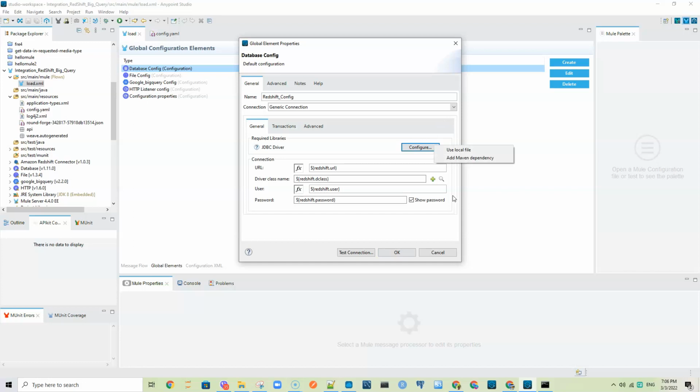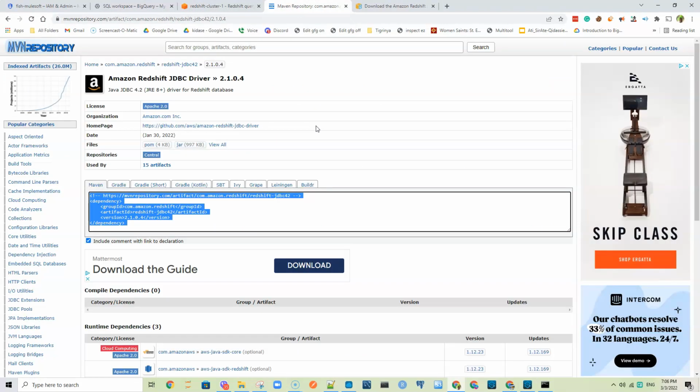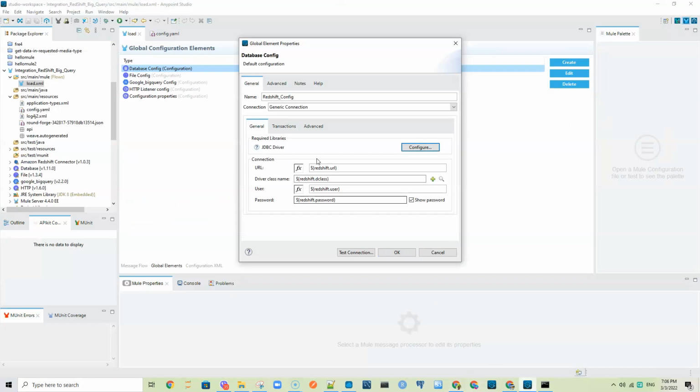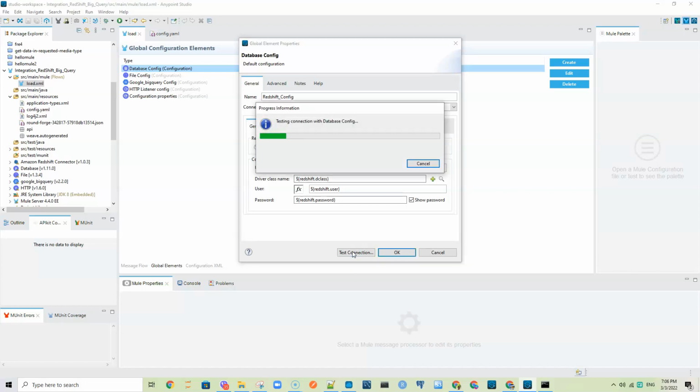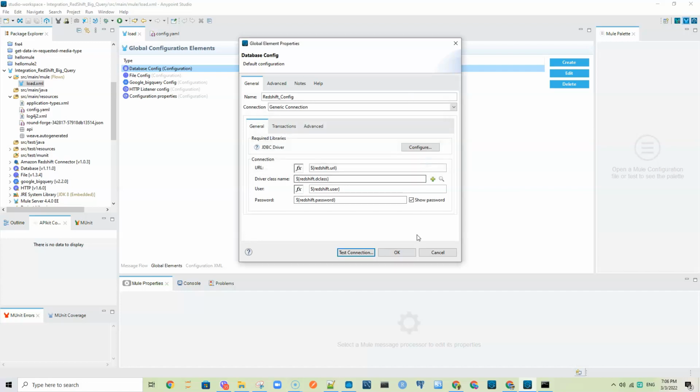For the Maven dependency, I just copy pasted it. You can search online for Amazon Redshift JDBC driver Maven, and it gives this one. Now once we put the Maven dependency and provided the connection credentials, including the URL, driver class, and username, we can test the connection. The connection should be successful. As you can see now, it means it can successfully connect to my Redshift cluster.